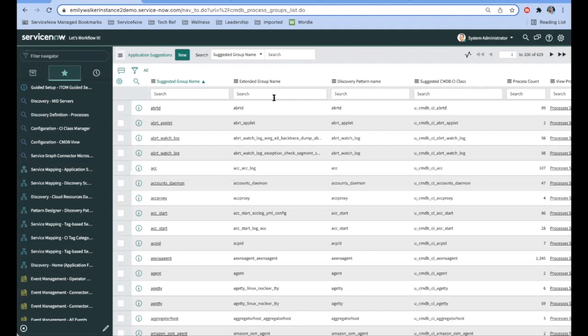And this is really, how does this really help you and your teams? Well, I think this is really helpful for teams that have homegrown applications. And this is really the case because Discovery has prerequisites for pulling in applications. And those are that it has to have that CMDB class so it can put that data into the CMDB. It needs that pattern to tell it what attributes to specify. And then it needs a process classifier to say that this particular process that's running actually belongs to this particular application.